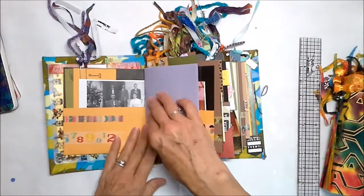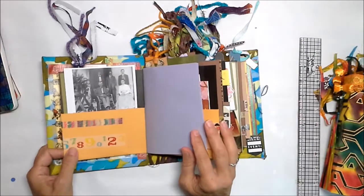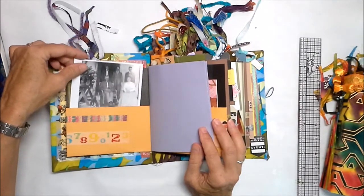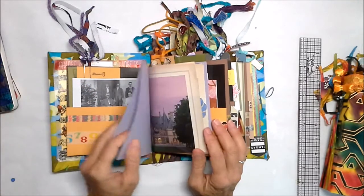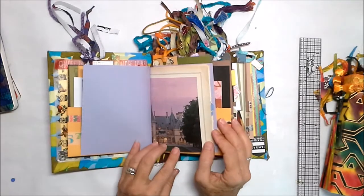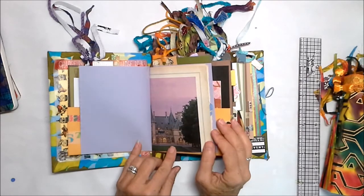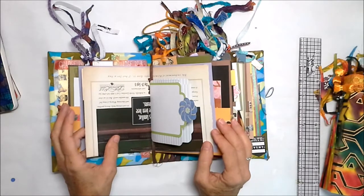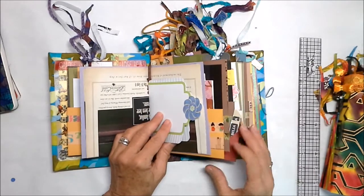I know you guys have heard me talk about the super cool black and white magazine that I found. And this is an image from that black and white magazine. Isn't it just really so pretty? I love black and white photography. So I have some lovely paper for you, an ad from a 1993 Southern Living magazine for the Biltmore House. If you've never been to the Biltmore House in Asheville, North Carolina, it is just an experience. It's such a beautiful thing to see.